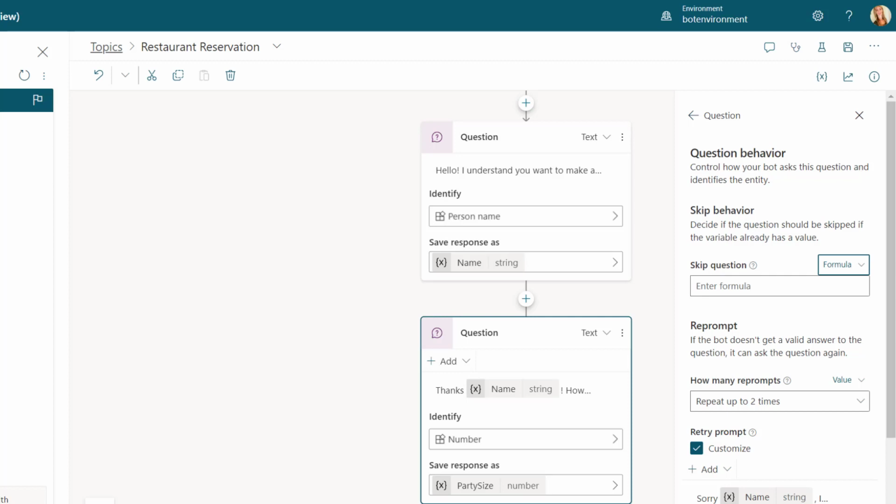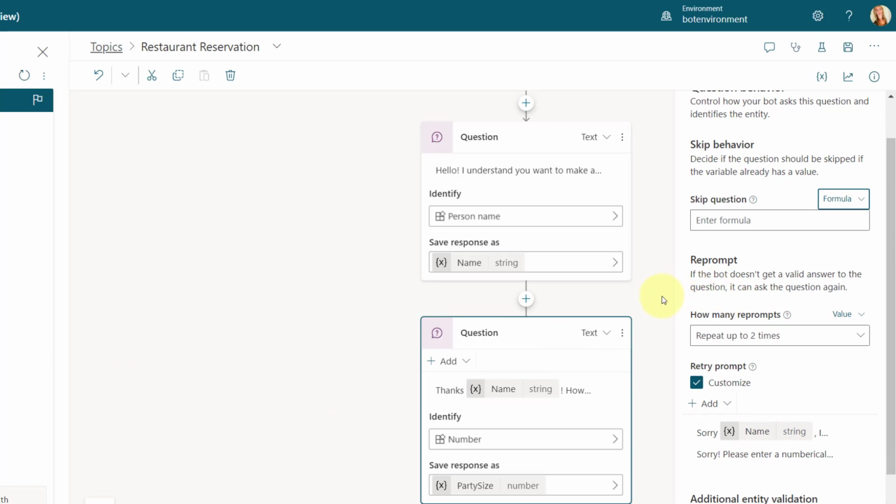And the way that this works is that if the statement in the Power FX formula is true, then the question will be skipped. So for example, if you wanted to check data in a variable related to a question that was asked earlier in the conversation, then you could. So let's say you asked a yes, no type of question earlier, and you want to skip the question if the answer to that question was no. So these are some of the things that you can do right now in this preview. Now, this is a very simple example, but I hope this explains how this type of functionality works.